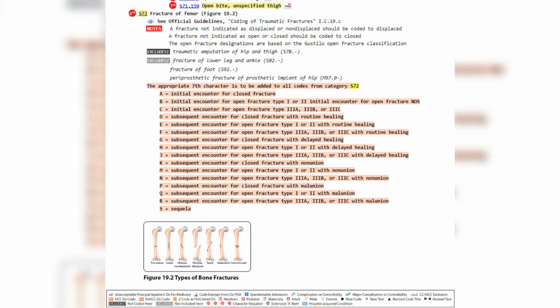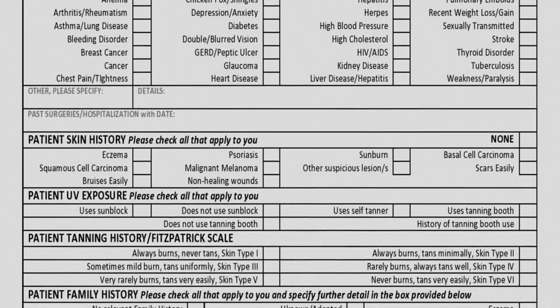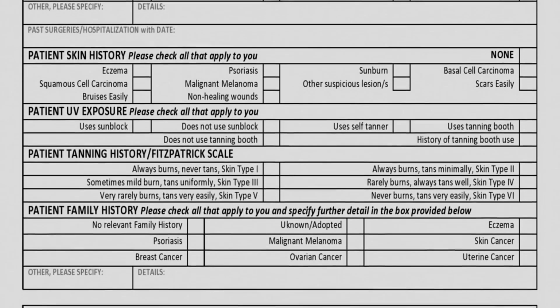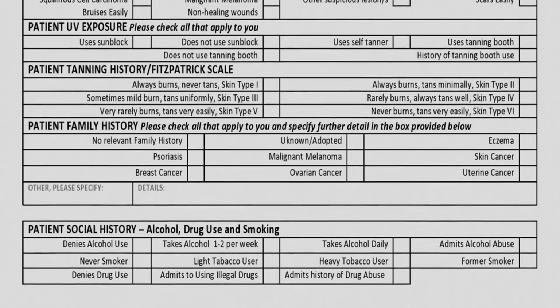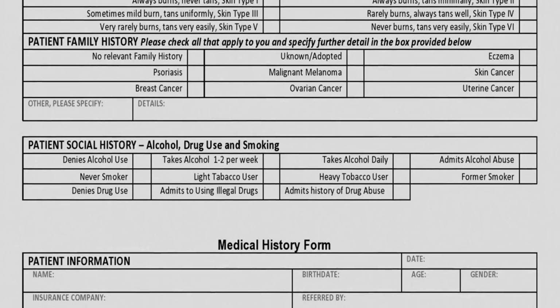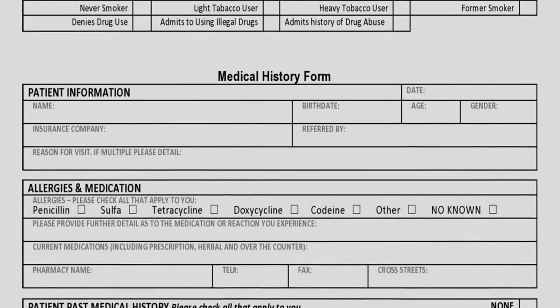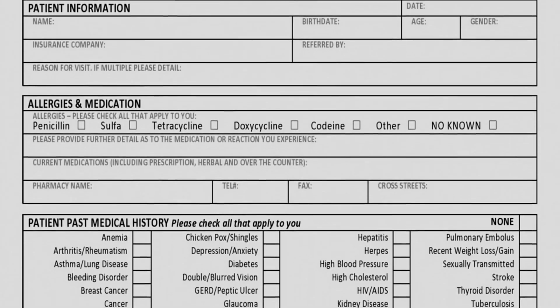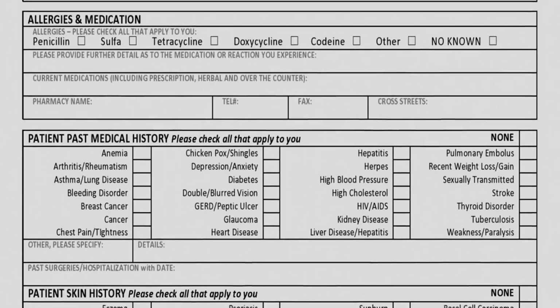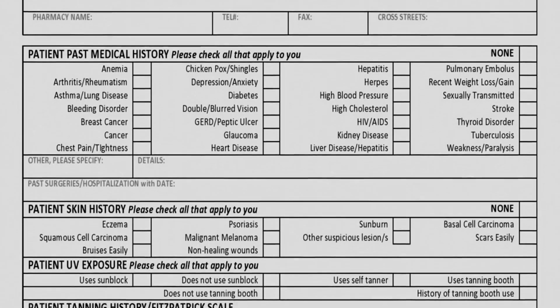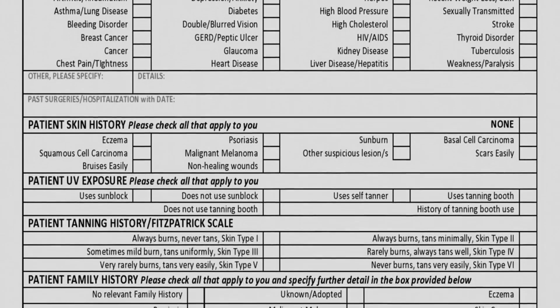The final ICD-10-CM code for Mr. Johnson's diagnosis is S72.91XA, closed fracture of the right femur, initial encounter. Wasn't that easy? The more you practice, the more you train your brain and your eyes what to look for. In the beginning, we focus on accuracy, and with practice, you will increase your speed. By following these steps and thoroughly reviewing the documentation, you can now assign accurate ICD-10-CM diagnostic codes.